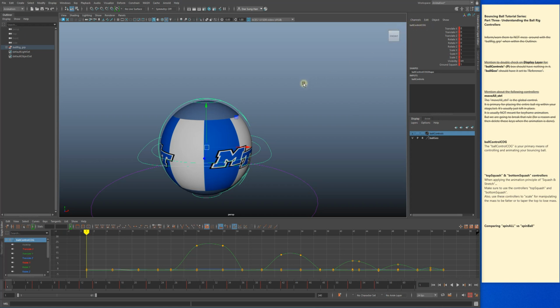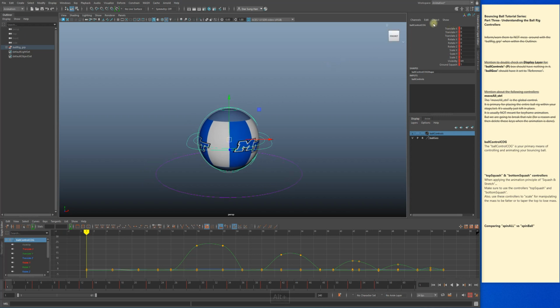COG stands for center of gravity, and this terminology is universal for pretty much every rig, whether it be for Maya, Blender, or any other software. It's universally recognized, so every animator will know what this is. And the bulk of your animation, pretty much 99.9 percent of your main movement, is done with your COG, this guy right here.